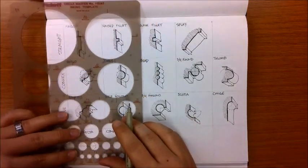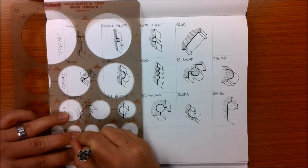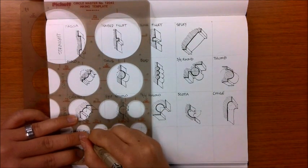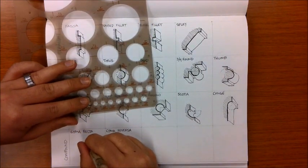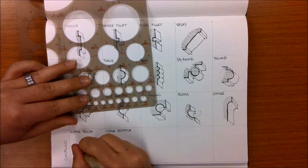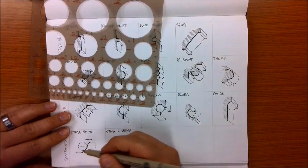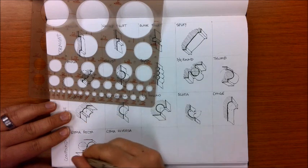Okay, so with that, I want you to indicate where, on the first circle, the bottom quadrant is. So that first, going from south to east, will be solid. And then on the second circle, that north quadrant, or the top one, going down to the west, that will be solid. So really, it's looking like a sideways S. I'll add a fillet on here and up here on the top. And so the Sima recta, or the upright wave molding, is usually used for a crowning element. So a crown mold. We'll see this as we draw the entablatures.